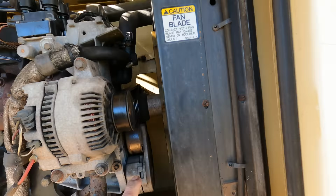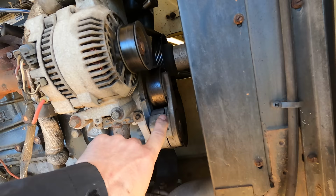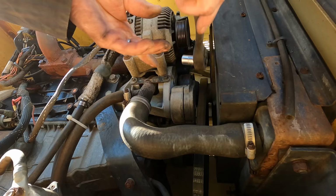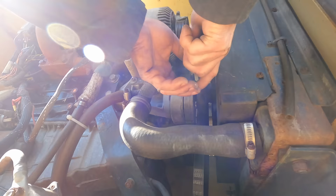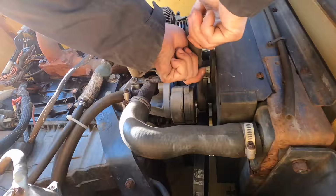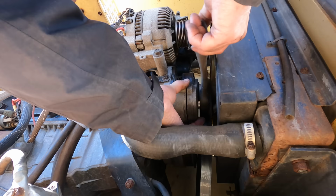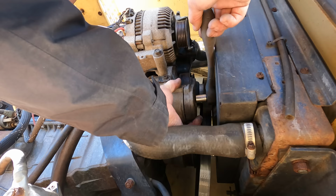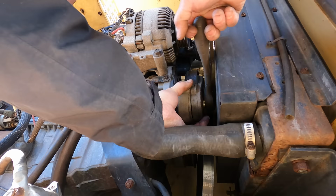Honestly, I think this belt tensioner is the primary thing in my way. So I'm going to take the belt off, I'm going to take that off, and it's kind of like right behind there. So let's see how that goes. Put it out of your way. Made the bolt long enough that it's going to hit the basket before I get it out. I mean, is that necessary? Come on now.